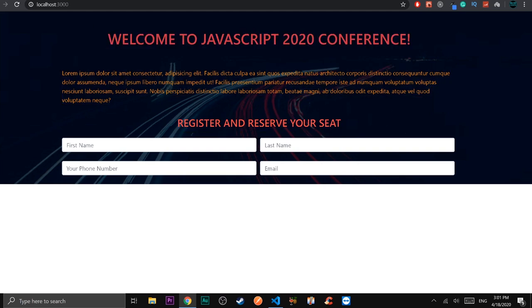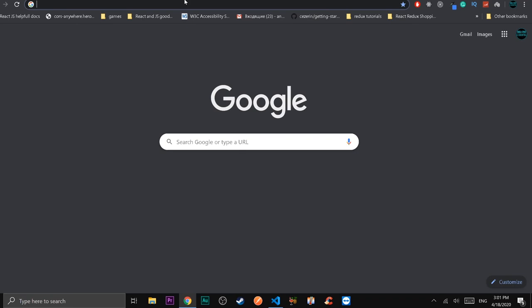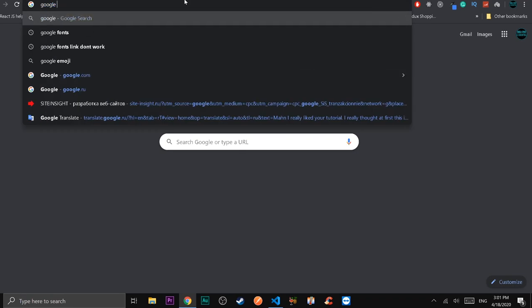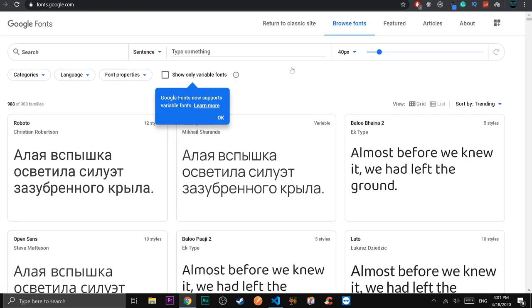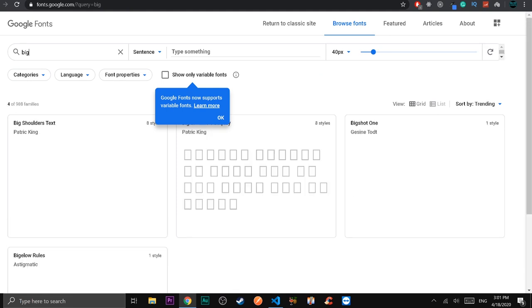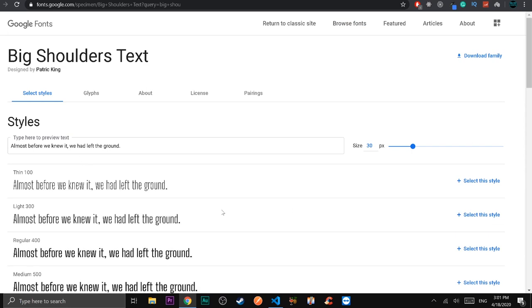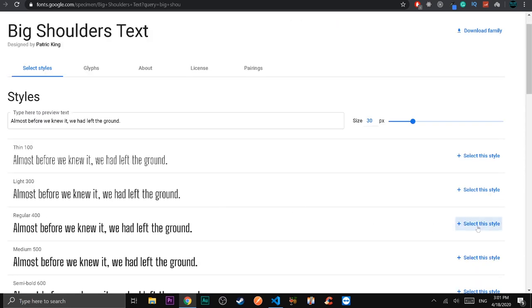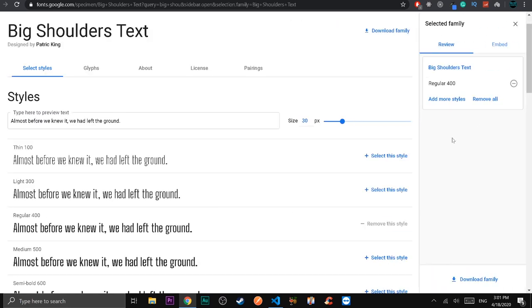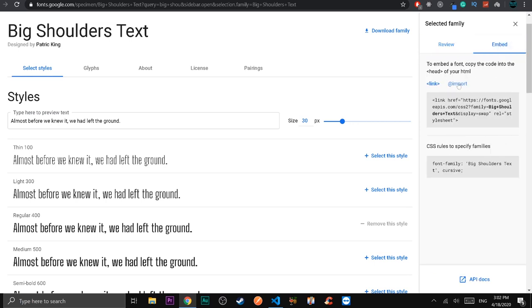We're going to use Google Fonts. Let's search Google Fonts. All right. So they changed their UI. It's kind of stuck the first time I see it. So we need to use Big Shoulders, I guess. This one, this guy. Let's grab this one. We need just this one, we choose it, and I'm going to use import.